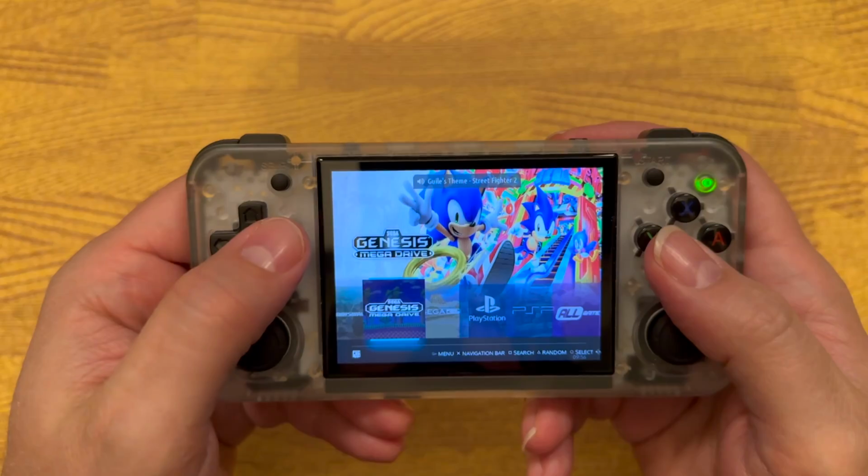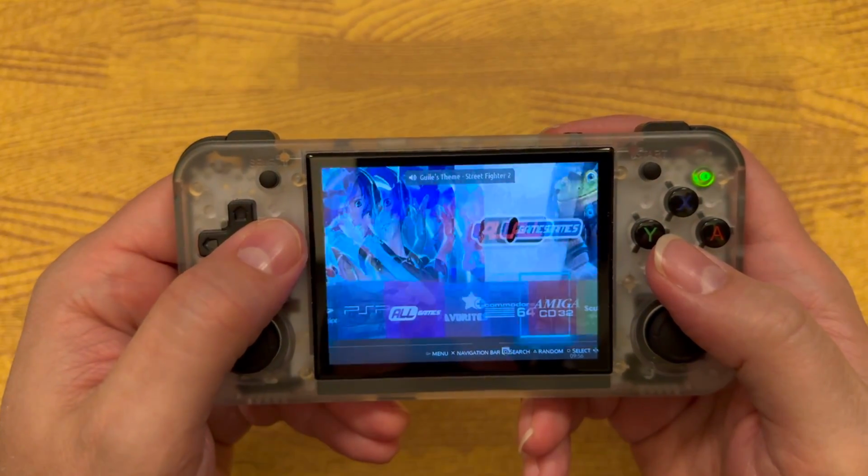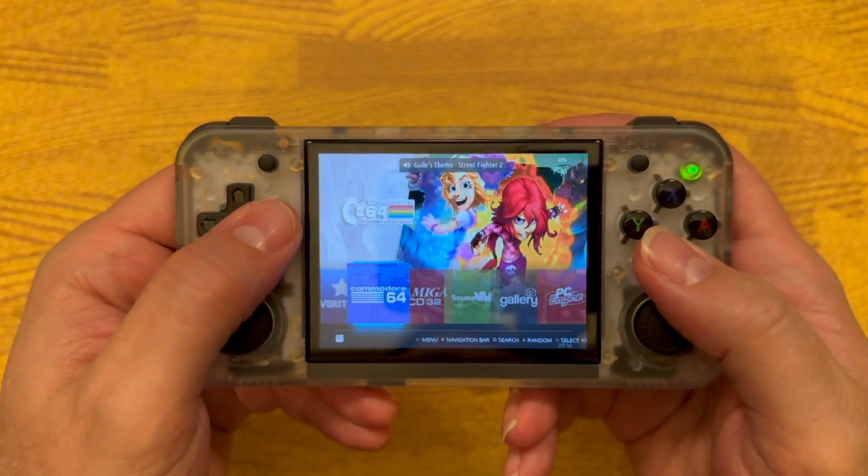And I think in the next 3 to 4 months, as custom firmwares become better and more readily available, these are going to be a couple of the best Anbernic devices you can get.